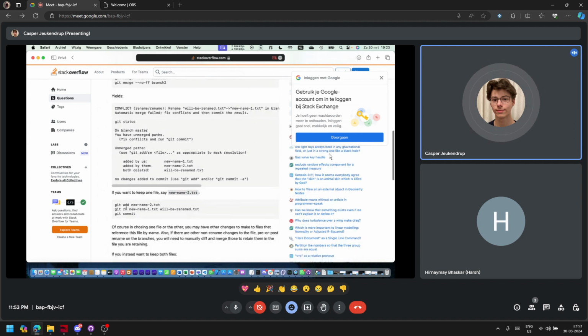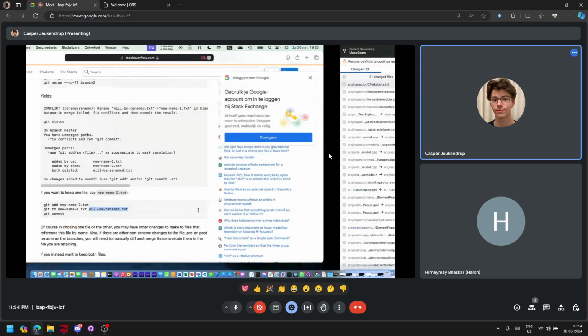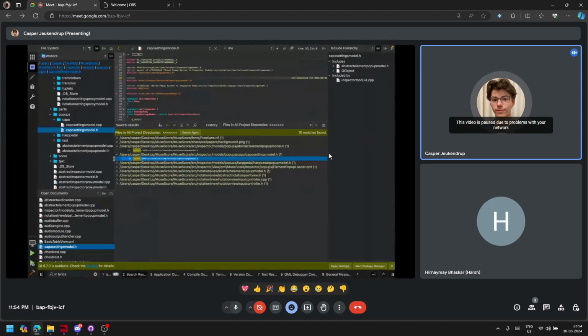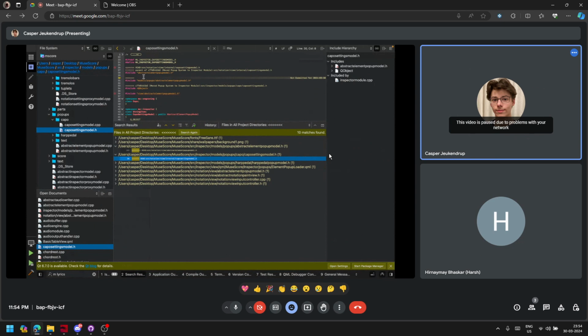So it's just a matter of git add the new version and git remove the old version, or well, git add the renamed version that we want to keep, git remove the renamed version that we don't want to keep, and the original version. Okay, so that's kind of clear. Let's see what we need to do here.